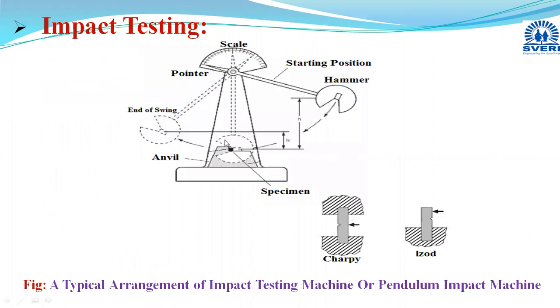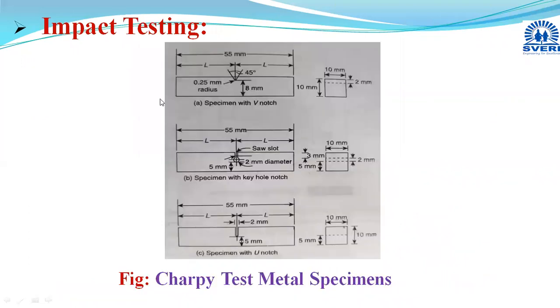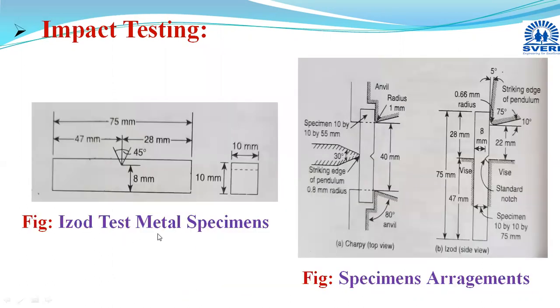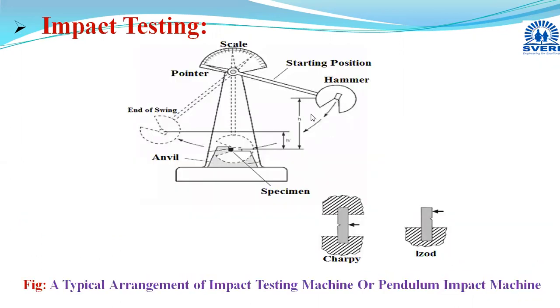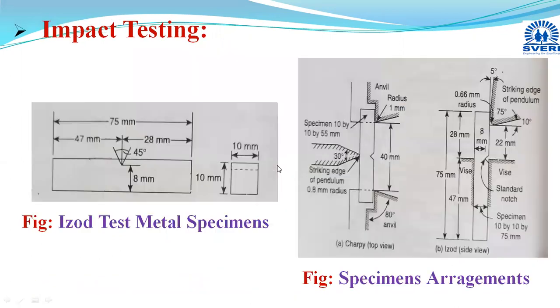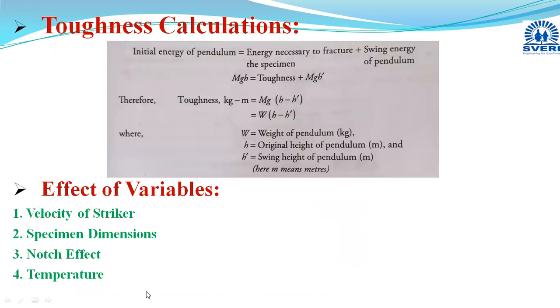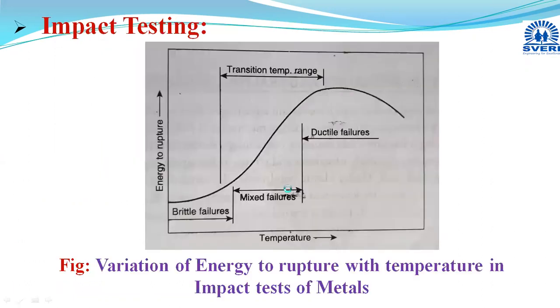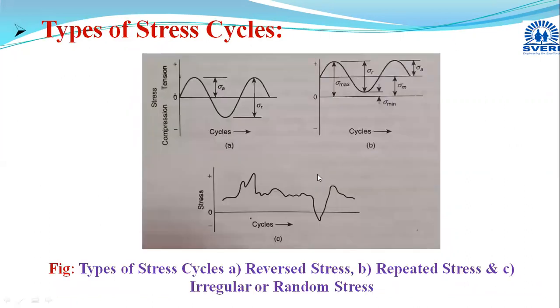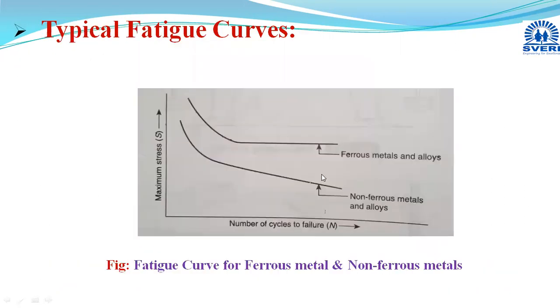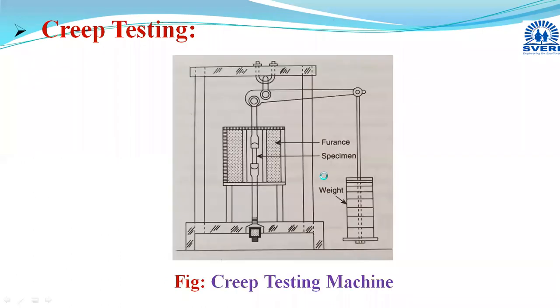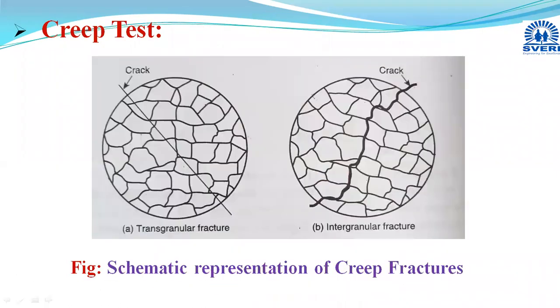Okay, then impact testing we have discussed, Charpy and Izod impact test. In this, how the specimen preparation is done for Charpy test and Izod test, we have discussed it, we have seen it. And how this test is conducted, its procedure we have discussed. Different parameters in curves obtained. The fatigue test and creep test I will discuss, or we will discuss in the next session. I will discuss this part later.